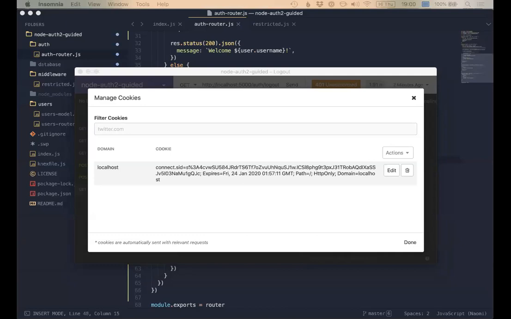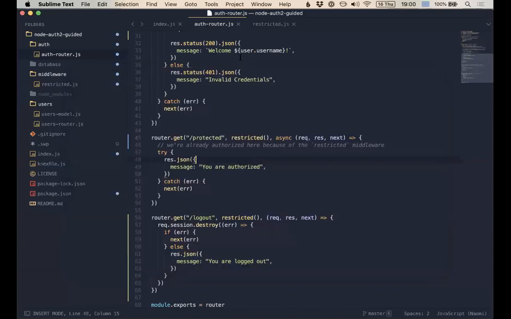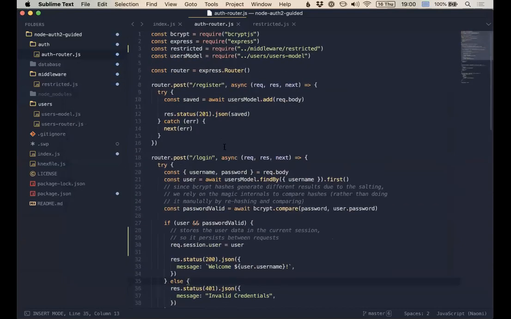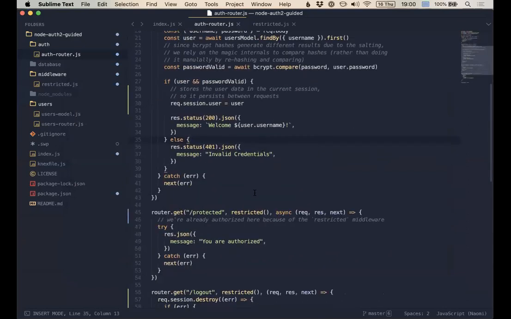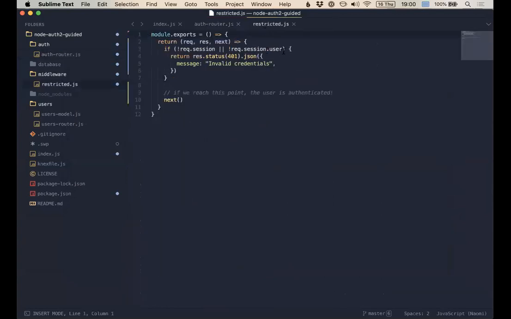Someone asked, what happens if there's a session, but there's no user in the session? Good question. What if the user gets deleted, but they're still logged in? Well, in that case, the session would point to an invalid user, and we'd probably have to write some code to handle that. You'd want to make sure, maybe in your restricted endpoint, to make a database call to make sure that that user still exists before you try and use it.